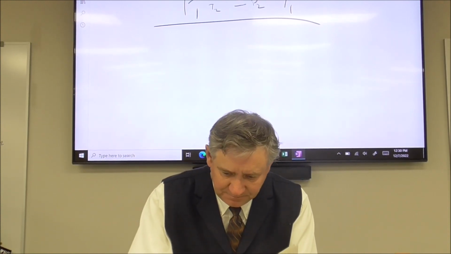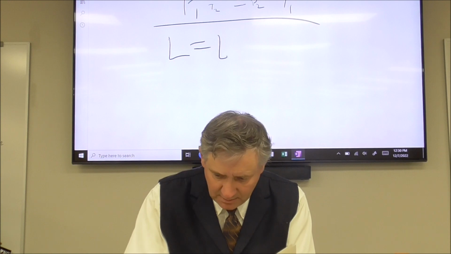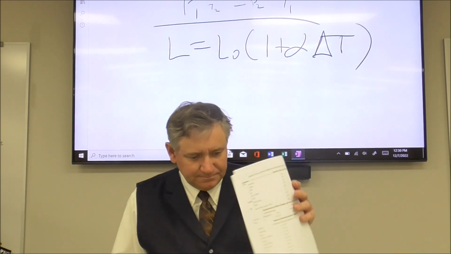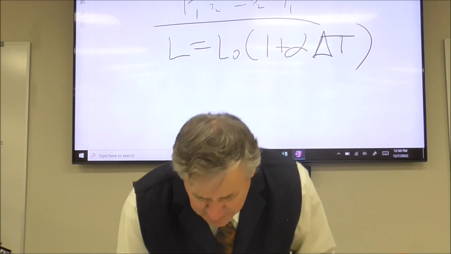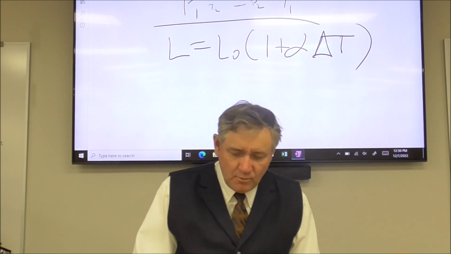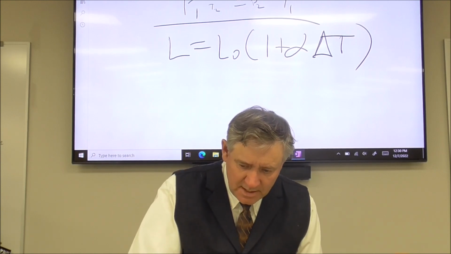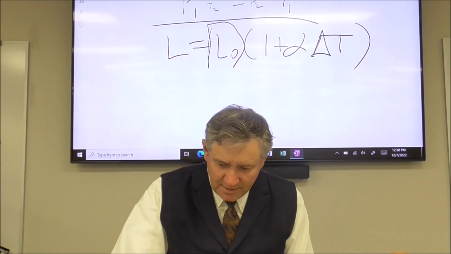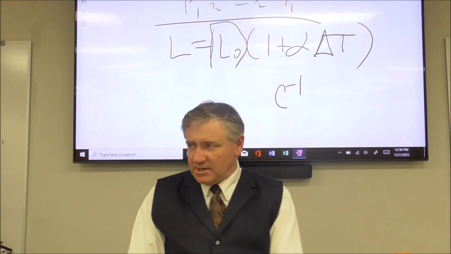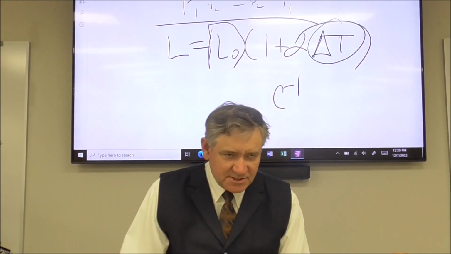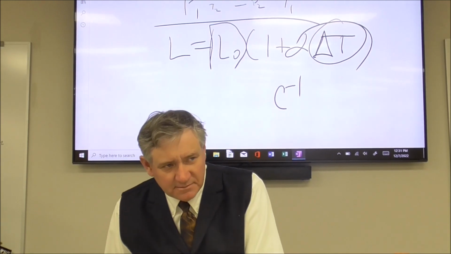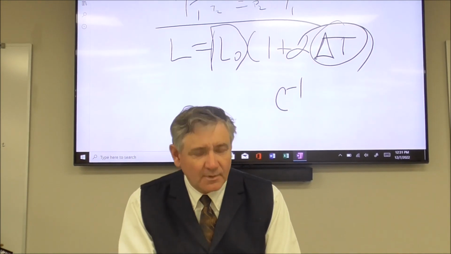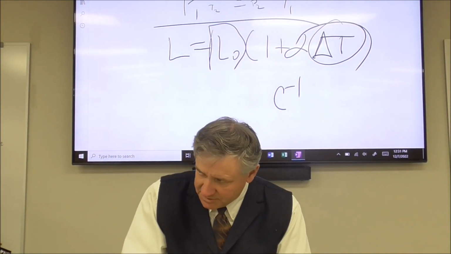So you have this equation: L equals L naught times 1 plus alpha delta T. It's kind of a jacked up unit, because this is your L naught, which is your initial length. This alpha has units of Celsius to the -1, and this is going to be your change in temperature. Now, listen to me. It's subtle, but it's important. Notice that it's not the temperature. It is the change in the temperature, okay?